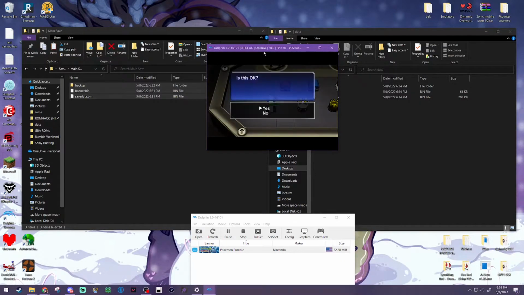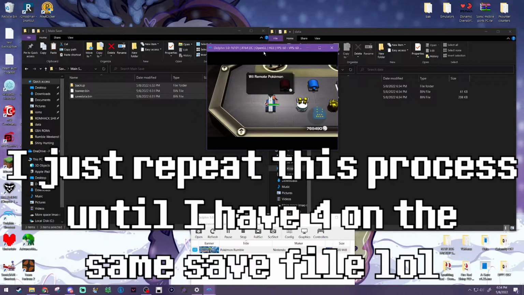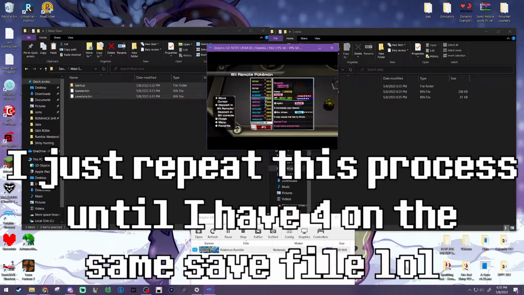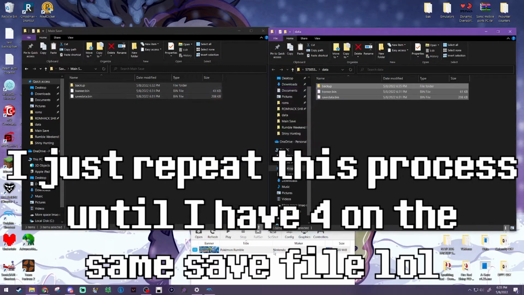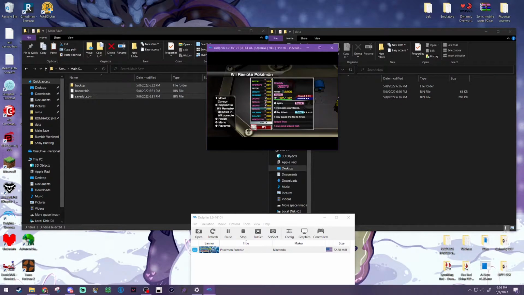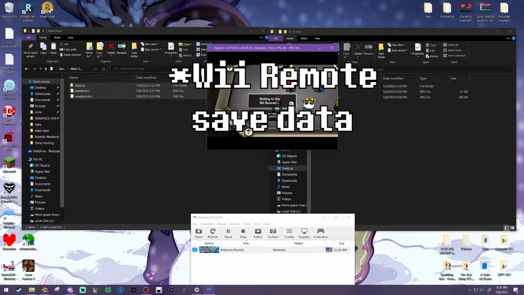So we can repeat this process a few more times. Go to the Wiimote, and as you can see, we've got 4 Deoxys now. And that's the manual method to clone Deoxys, but I have found where the Wii save data gets saved.